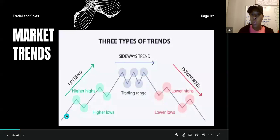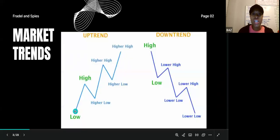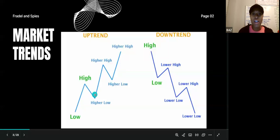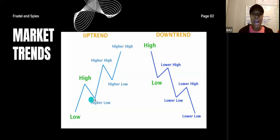When getting familiar with the trends, you want to understand that an uptrend is when the market is making higher highs, higher lows, higher highs, higher lows. In an uptrend, you want to get in the trend when the market retraces to a low, and get into a buy and make money going up. So when the market retraces in an uptrend, you want to look for a buy position. As the market is going up higher and higher, this is an uptrend, but at the lows is where you want to buy into the market and make money going up. So in an uptrend, we look for buy opportunities.